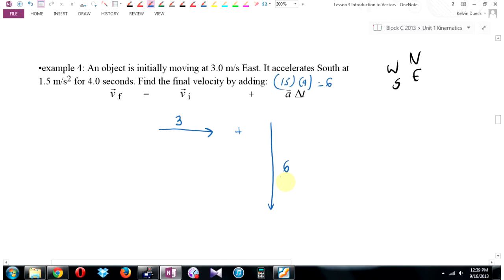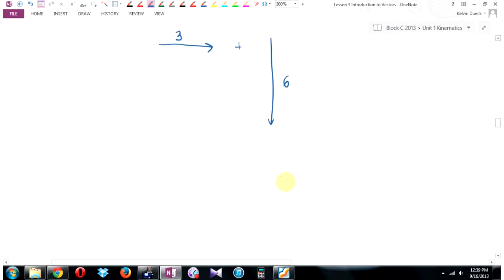We never actually asked you to draw pictures. You always had stuff that was a nice straight line, or the worst we gave you was something going backwards, which you, William, just made negative. Big deal. But you know what? It works. Because how would I add those two vectors together? Why, I think I would draw them tip to tail. This is going to be 3 plus 6. That's, as a picture, V final.